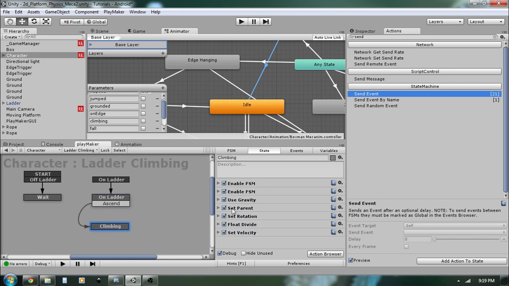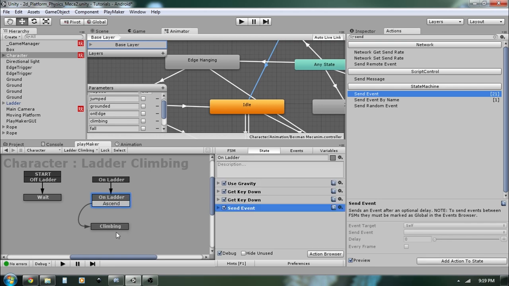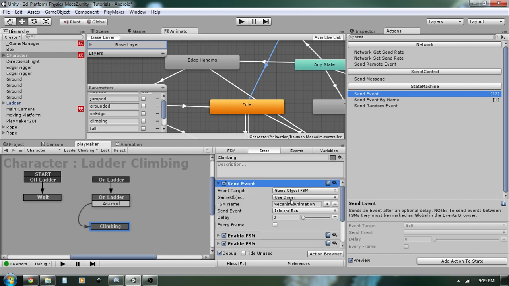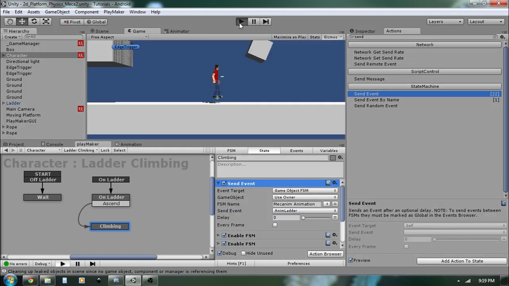But here I'm going to copy this again, and then I'm going to paste this state here and move it on to the top, and then change the send event to anim ladder. Okay, let's save the scene and let's see if it's working.